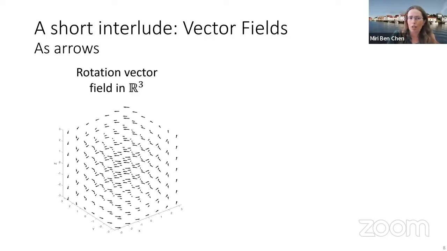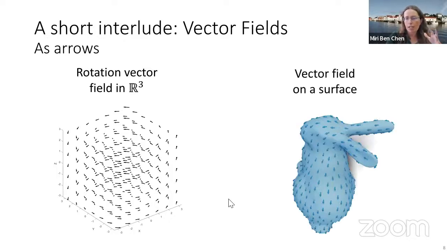Okay, so let's do a short interlude about vector fields. We are all in graphics, we are aware of rotational vector fields. A rotation vector field in R3, in the volume, at every place in my cube, I have a small arrow that tells me which direction I should go. Analogously on the surface, at every point on my bunny, I also have a small arrow, but on the surface, this is constrained. Essentially I can only go along the bunny and I cannot go up. So I'm going to work with tangent vector fields, which means that all my directions are like an ant would walk on the bunny, it cannot fly.